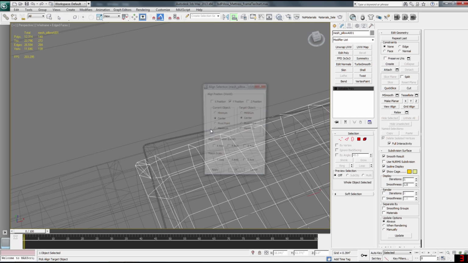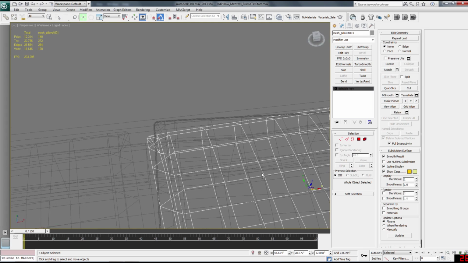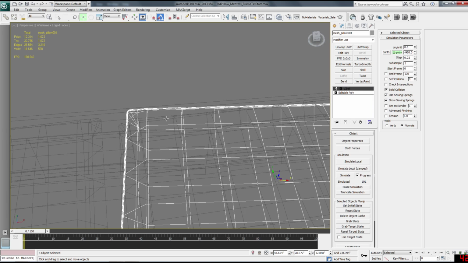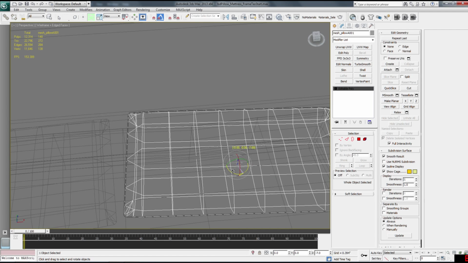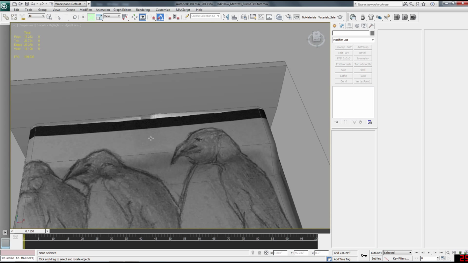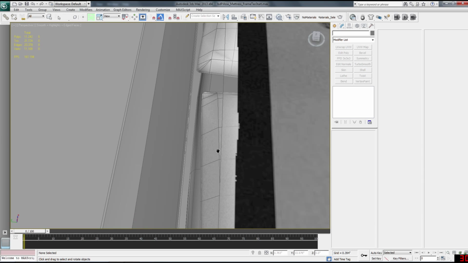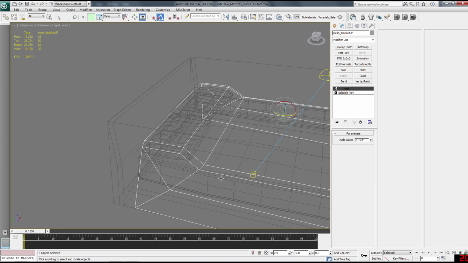I'll align. Alright, and then what we'll do is we'll just turn this a little bit. And yeah, once we have that, we'll work on the mattress next.